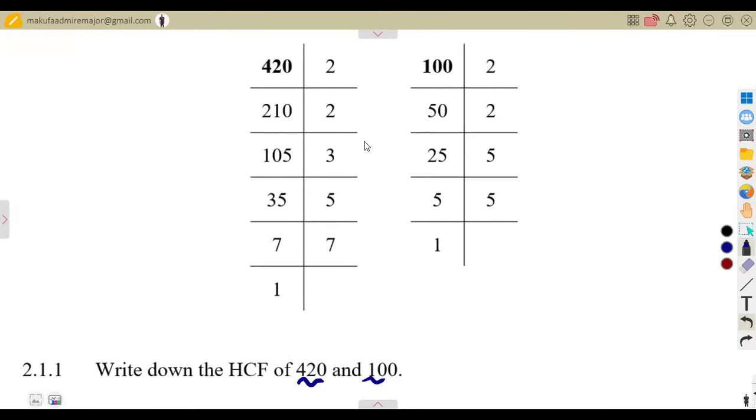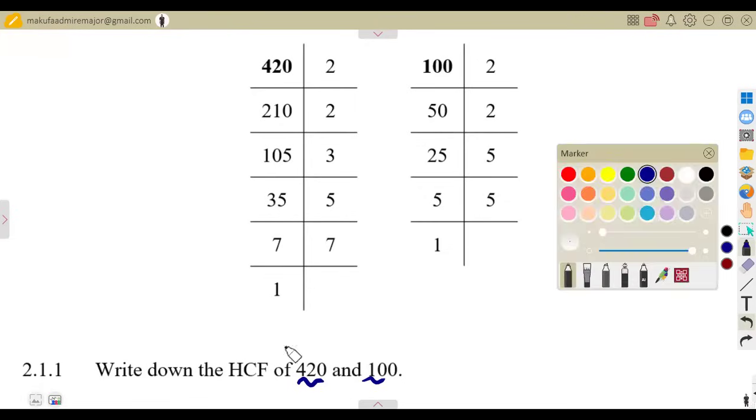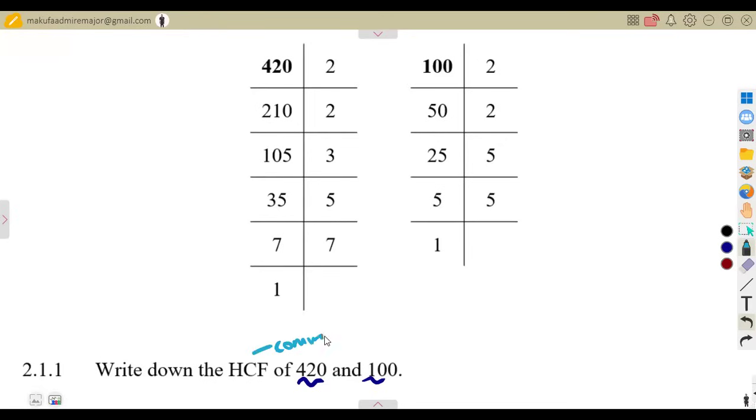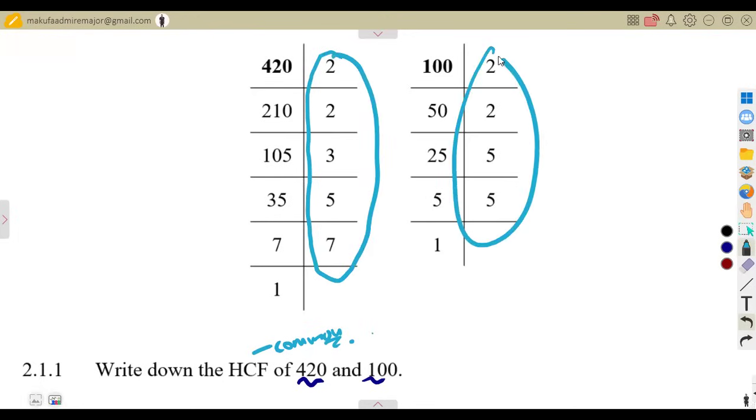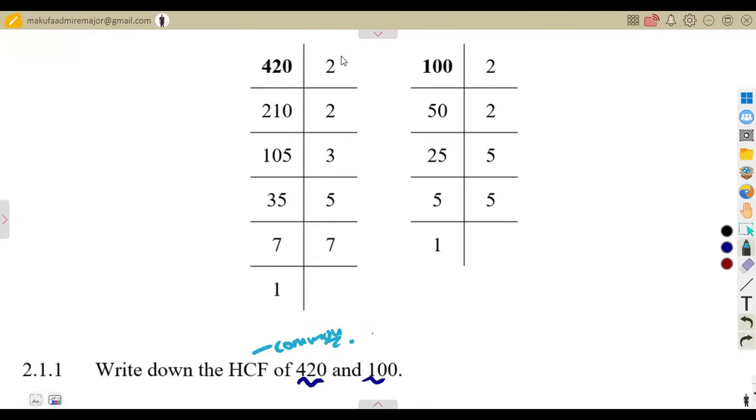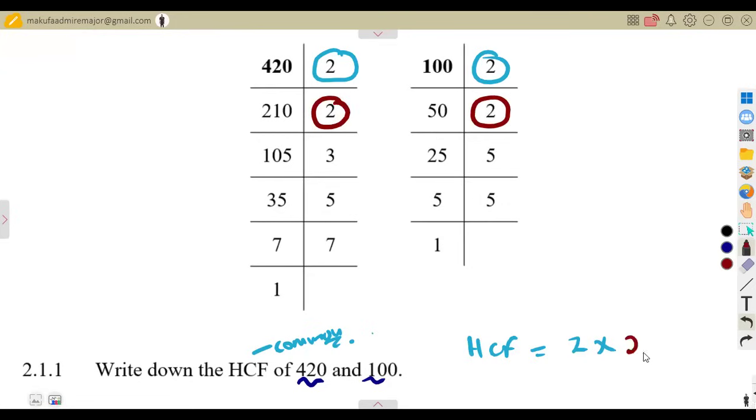So you can determine the HCF by looking into these numbers. 2 is common here. The highest common factor is supposed to be common throughout. These are the prime numbers, these are your factors, so you check from those factors. 2 here is the same as these 2, so we can take it as long as it's common. You move on. 2 is common, there's also these 2. It is also common. We multiply it to another part.